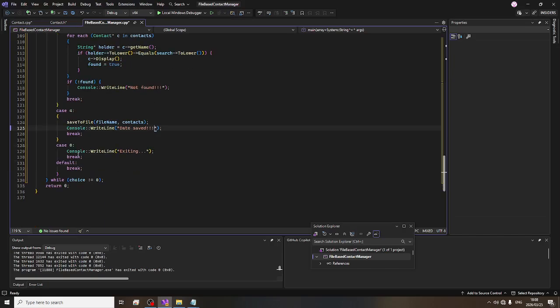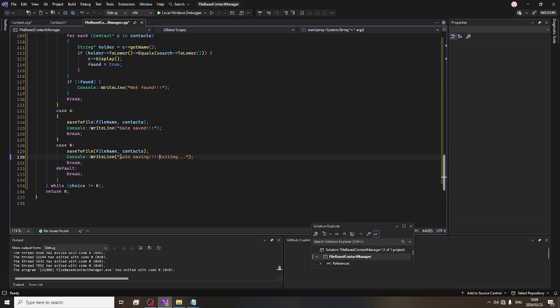Case 0, which we implemented a long time ago, is exit. On case 0 we save and we exit. We save whatever is there and then we exit, because remember you can't exit without saving. We do auto saving, because we didn't tell the user to save.